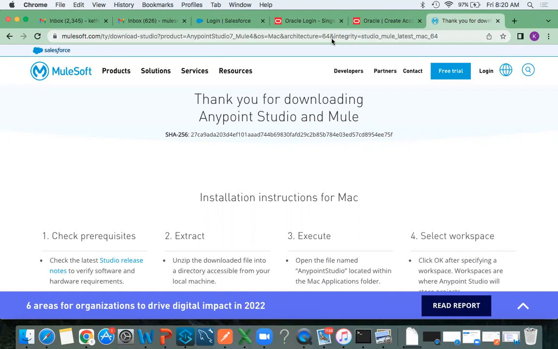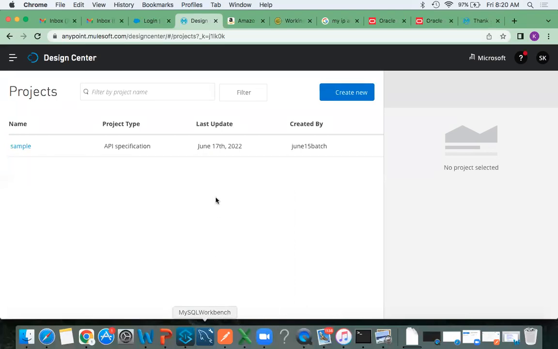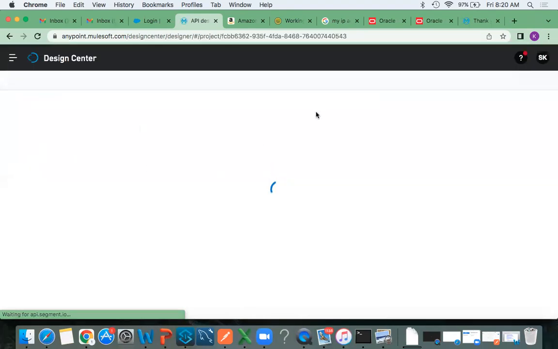See here, what will happen? Here we are getting the intelligence, right? So now let me open this design center. Okay, if you see here, are you able to see my screen? Yes.